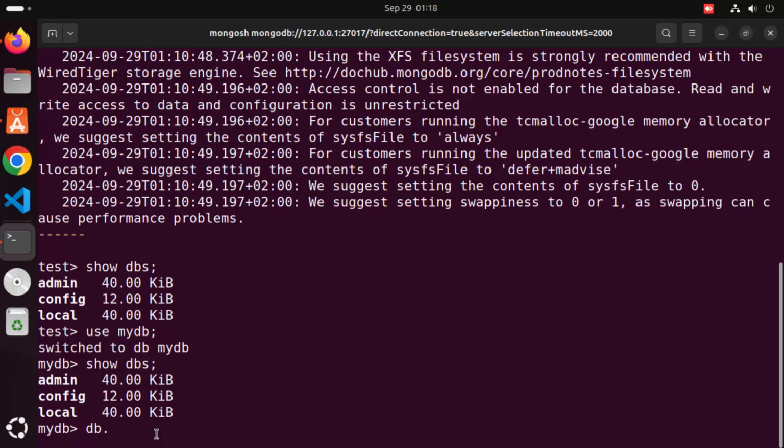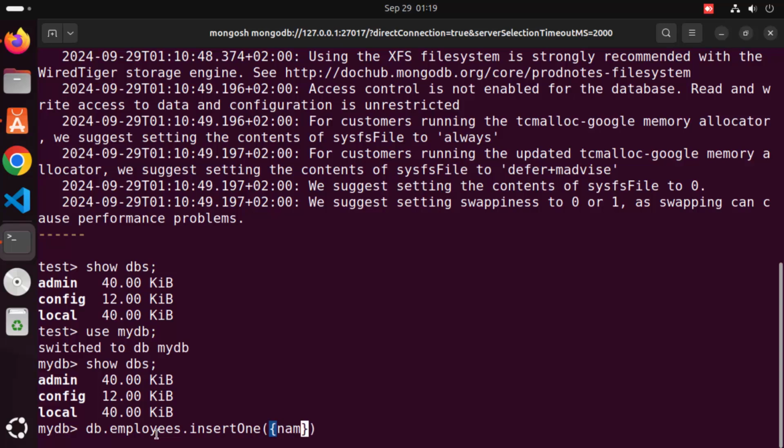For example, I want to name my collection as employees, and then write insertOne, or you can even write insert command, right? So let me use insertOne command, and then in the parentheses just give this curly bracket, and then you can give your values in the form of a JSON document, right?